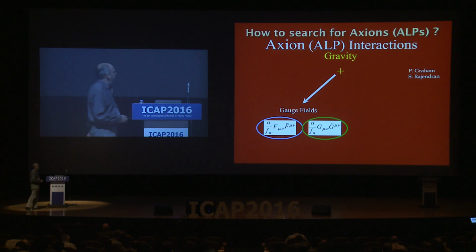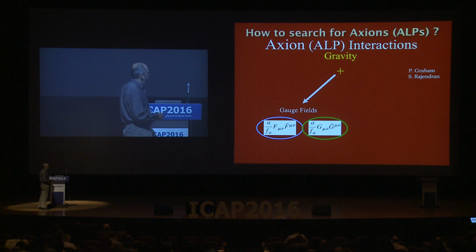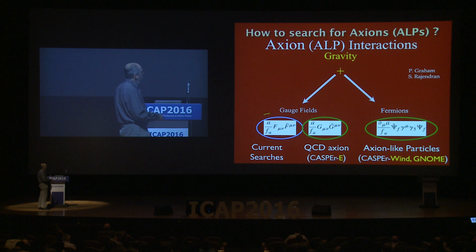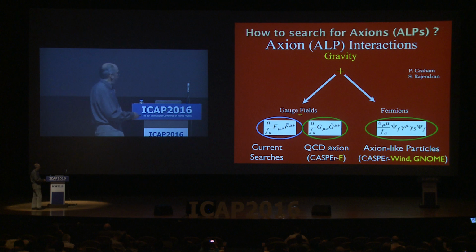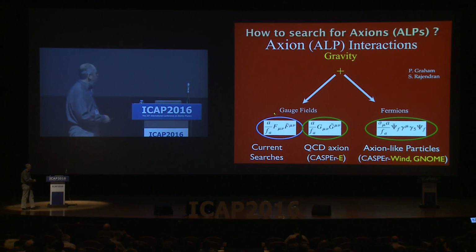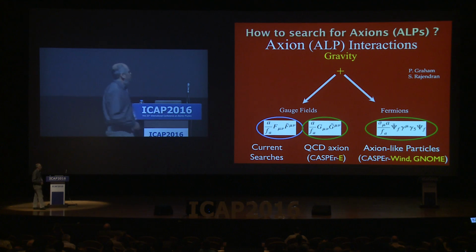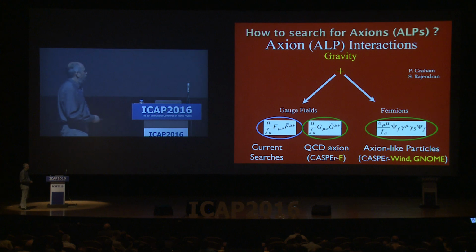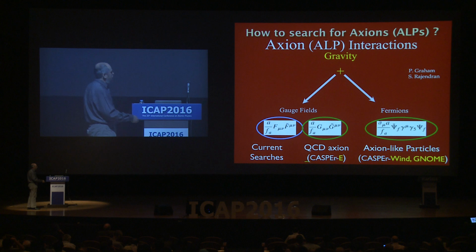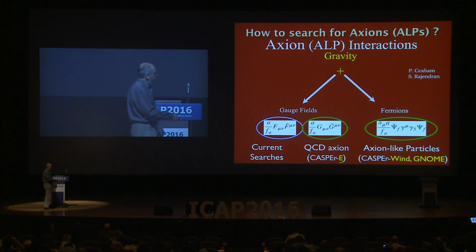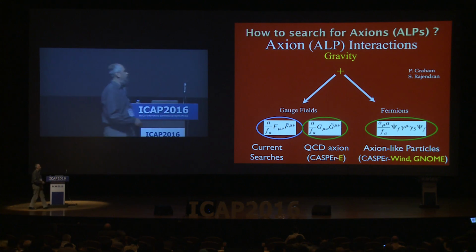Okay, and so particle physicists write their Lagrangians, and there are various terms in these Lagrangians. For example, there is this term that says that the axion field, shown by letter A here, can interact with the electromagnetic fields. So basically axion-photon interaction, and most of current searches are based on this particular type of interaction, axion-photon interaction. Now, the axion was introduced in quantum chromodynamics, and so it also interacts with gluons, and this term stands for the axion interaction with the gluon, and we are going to use this term in the Hamiltonian in our CASPEr-electric experiment.